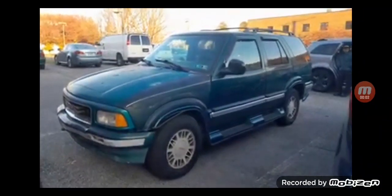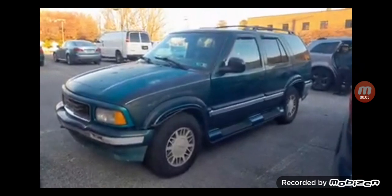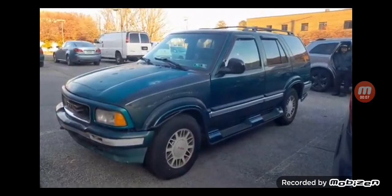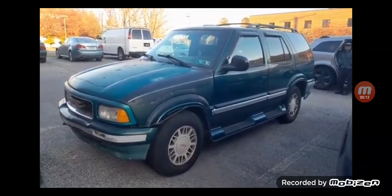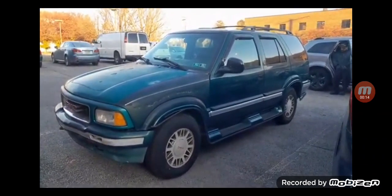This is a great looking car. This is a 1997 GMC Jimmy. It's an SLE with a V6 engine. Let's see if this is the engine.